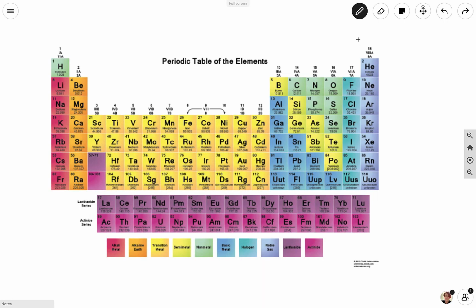So here's a periodic table of elements chart that is akin to what we would have hanging up in a classroom. And you can see in the top corner here, you can see the atomic number. Down here, you can see the total atomic mass, and then the atomic symbol. I'm not going to ask you to memorize atomic numbers. You're always going to get the atomic number if you need it, or get a picture of a periodic table if you need it. But you should be aware that every single element has a different atomic number, and that is because every single unique element has a different number of protons.